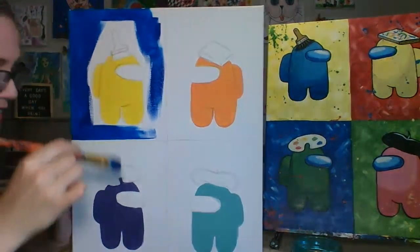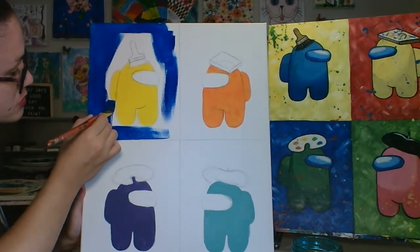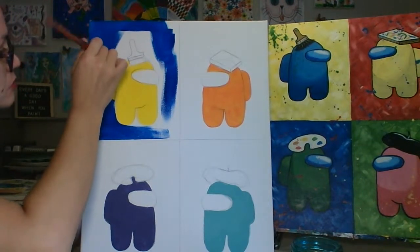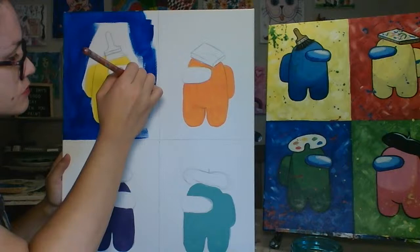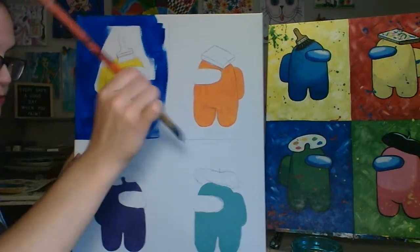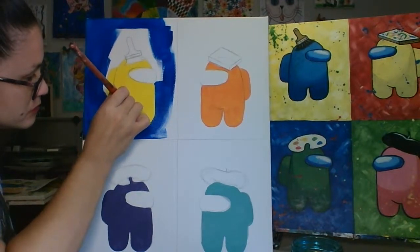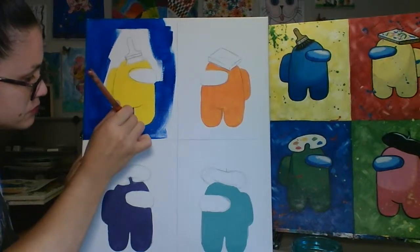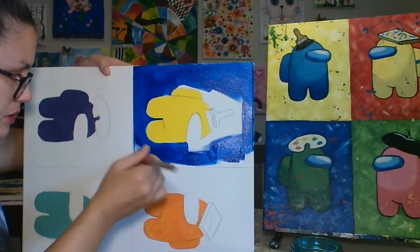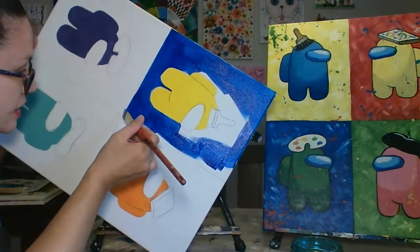You can switch to your smaller brush to get inside little, right in here. If I need to get in there, I can switch to my smaller brush. Sometimes I like to turn the canvas if I want to get into a tricky corner. You can even go upside down if you need to.